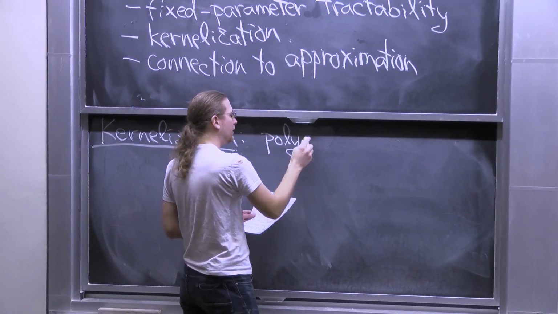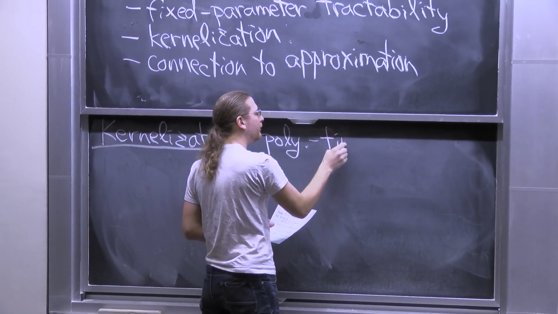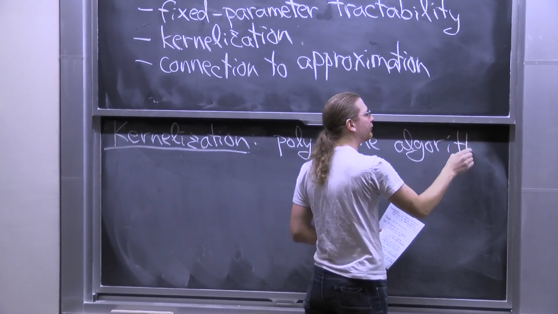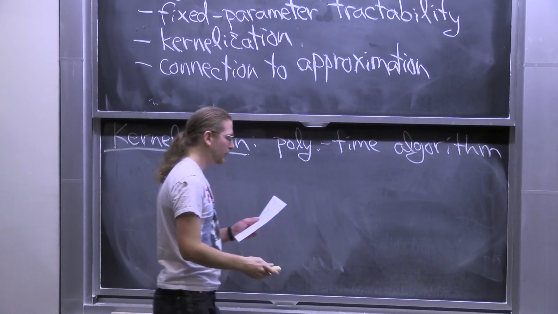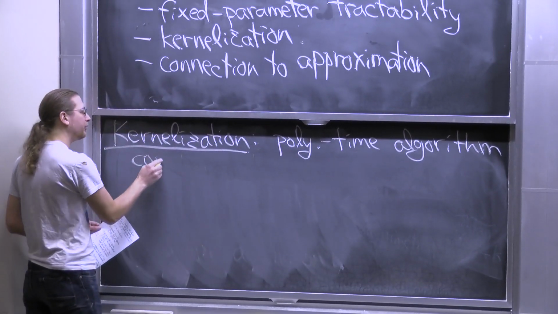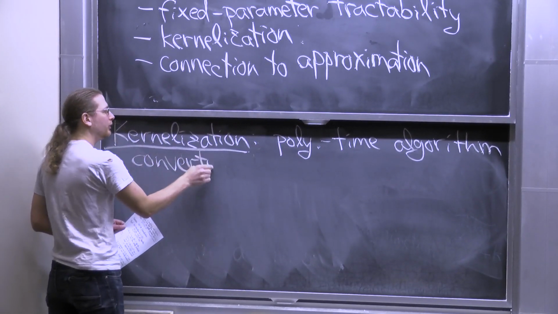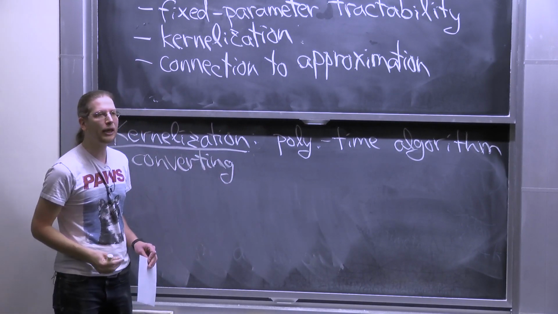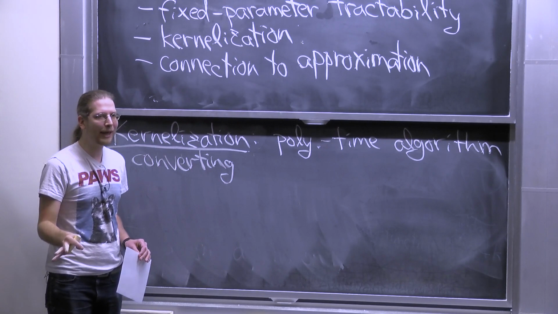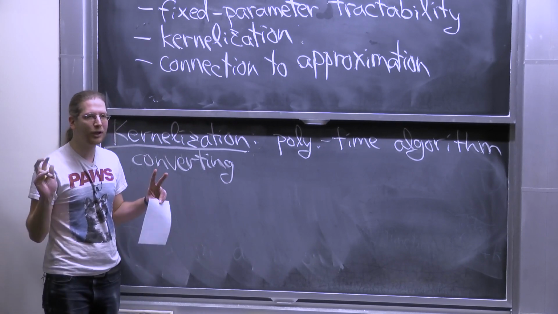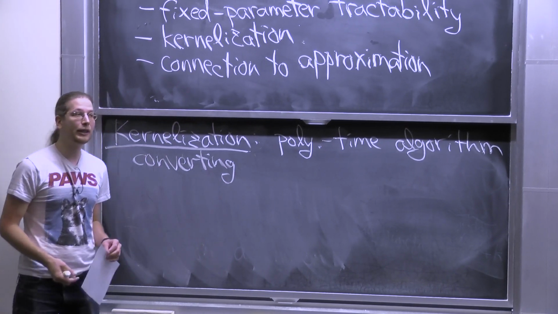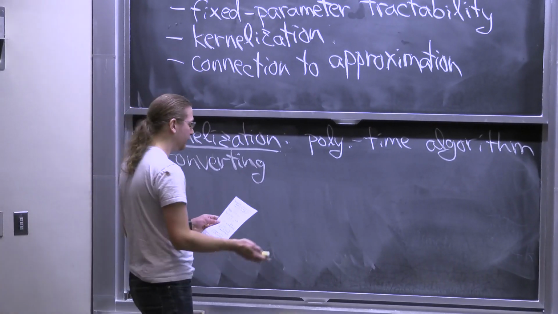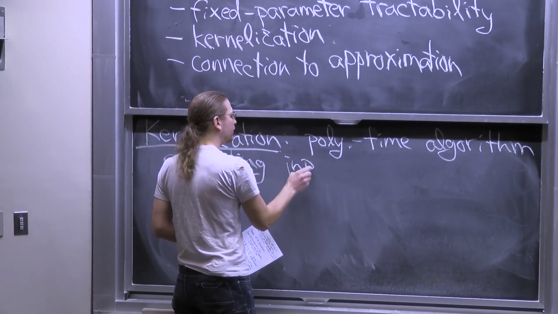Kernelization algorithm is a polynomial time algorithm. Okay, back to polynomial time land. You can think of it as a reduction, but with NP hardness we reduce from one problem A to another problem B. Here we're going to reduce from the problem A to the same problem A. It's a self-reduction, if you will. But the input to the problem is going to get smaller. So we're going to convert an input.